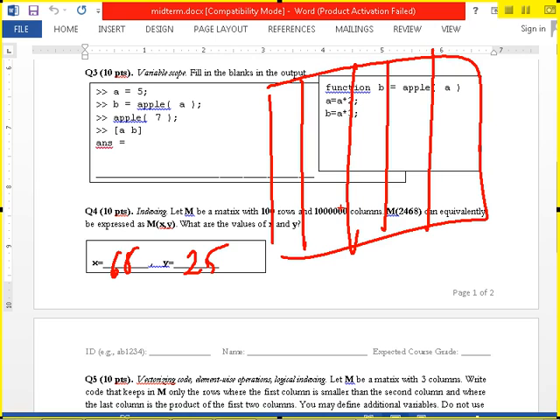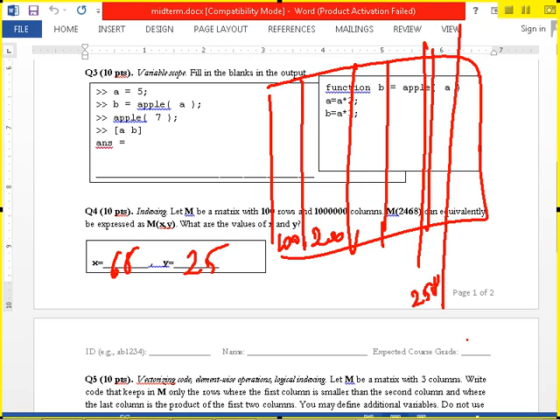The rows and columns need to be reversed. I'll just show you going the other way, and you'll see why. So if I go all the way up to the 25th column, the numbers have to go all the way to 2,500, right? So the last number in the 25th column is 2,500. The first number in the 25th column is 2,401.